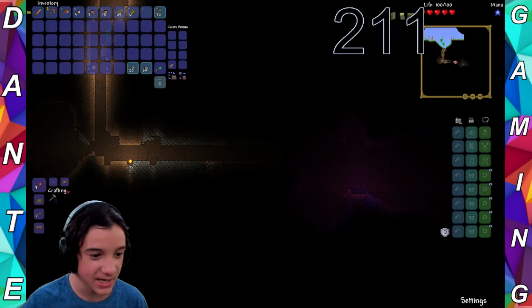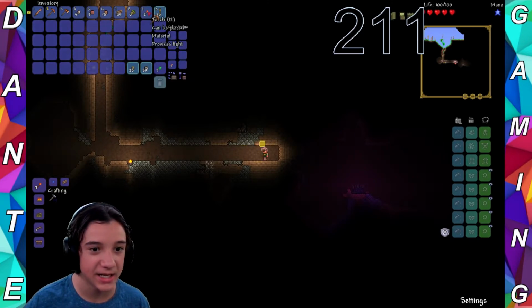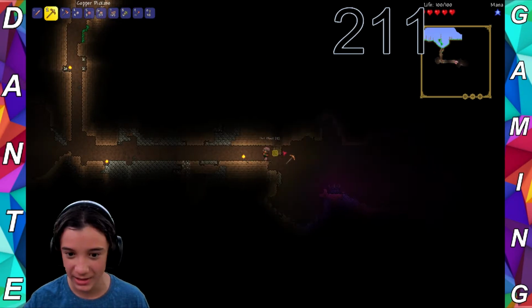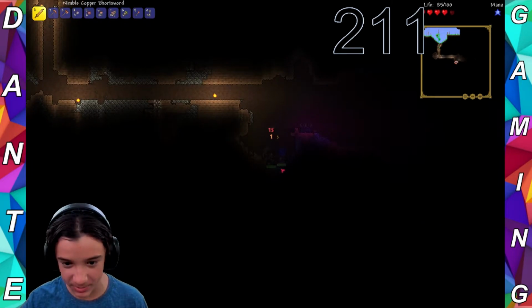Okay, I'm gonna hit exit, and I'm going to craft some more torches here. Just like that, and place that in the 9 slot. There we go. Wait, did you hear that? Oh my god, that's horrifying. Are those zombies or something? I hope these aren't too hard to kill.